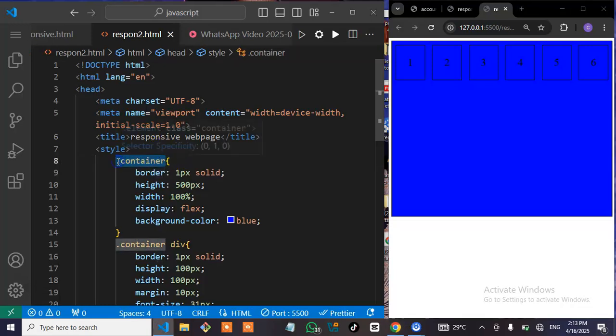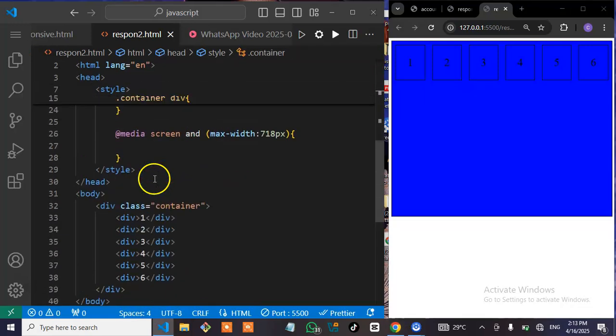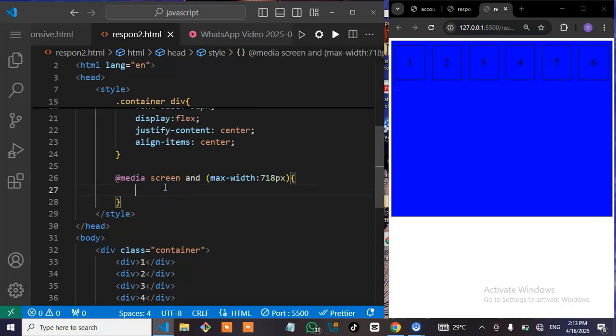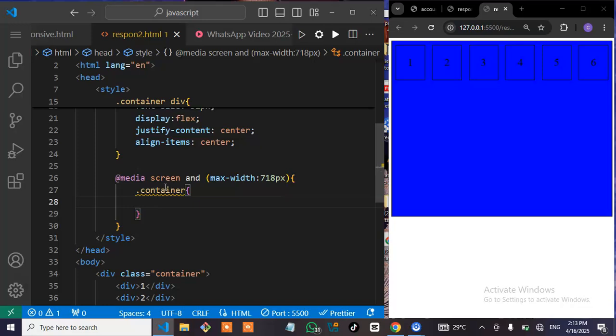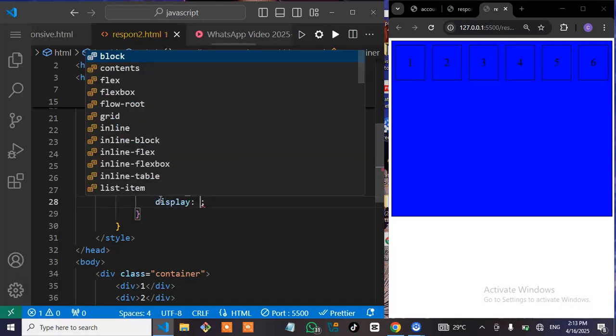So I'll just copy this container, come down here, and call it again as if I'm calling it again in CSS. Now I'm saying on this container, whenever the maximum width of this screen is 718 pixels, I will say display flex, because we want to add the flex property.